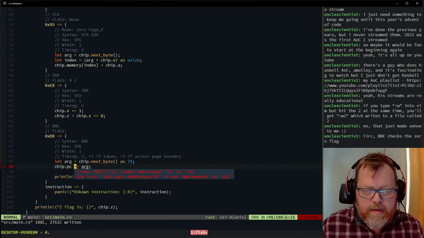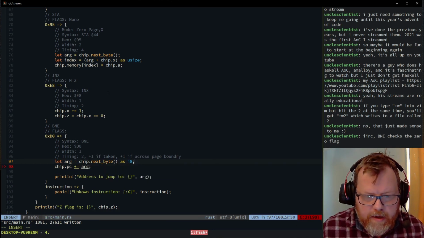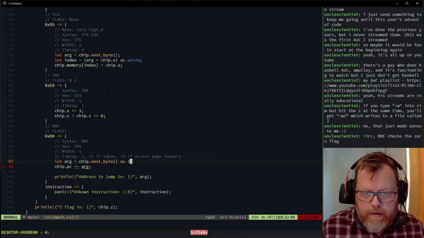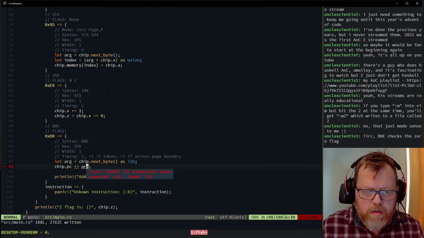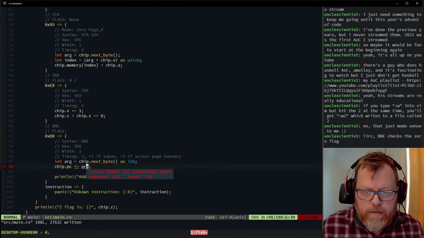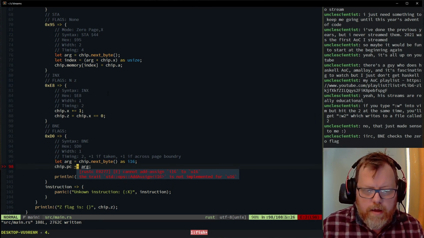To a U16, that's fine. Actually, I think it'll be safe to just go ahead and convert this to an I. It doesn't want I16, so who's managed type U16? That doesn't.